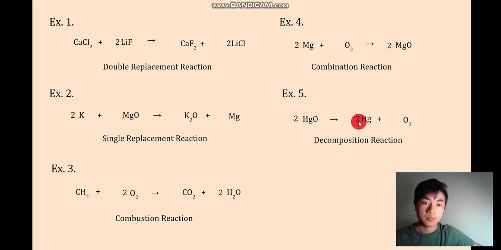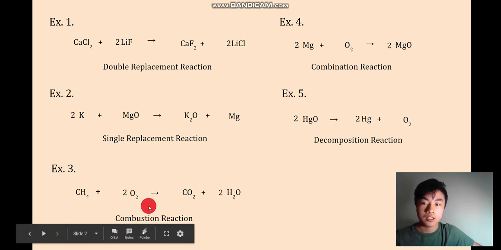And also, if the mercury and the oxygen were both my reactants, and this reaction was reversed and this is the product, then it's going to be a combination reaction, just like example number 4. So just remember, combination and decomposition are opposites, and generally I feel like the names of the reactions already tell you what the reactions are going to be about. So those ones I feel like are really easy to remember.